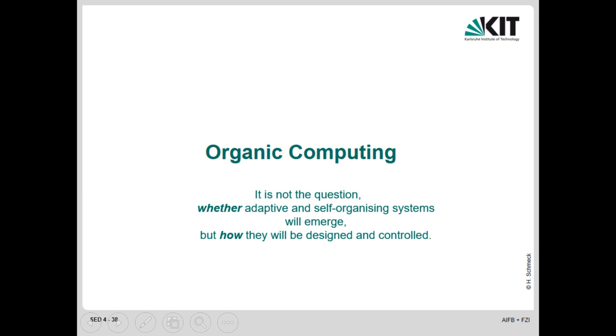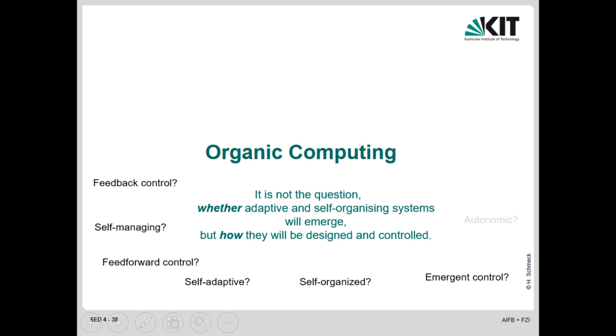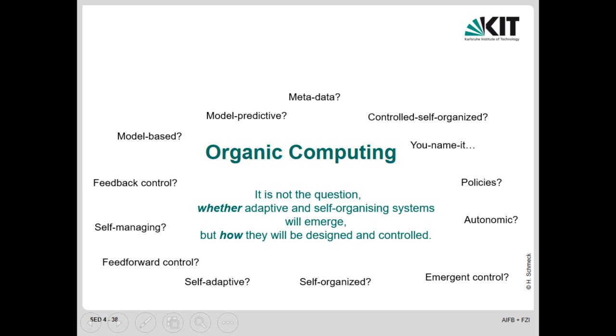And so we said that with organic computing, it is not the question whether these adaptive and self-organizing systems will emerge, but how they will be designed and controlled. And this shows that there's a real challenge, that there will be systems. We know there are all kinds of systems which have in some way some self-organized behavior. They can communicate, and we have to make sure that the system architecture is adequate for that. That's the challenge we had seen there, and so we had to find out all kinds of concepts which could control these organic computing systems in a reasonable way.